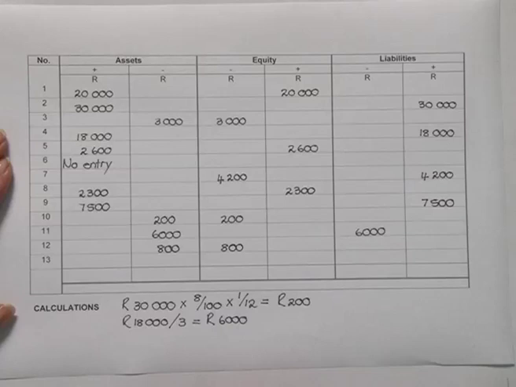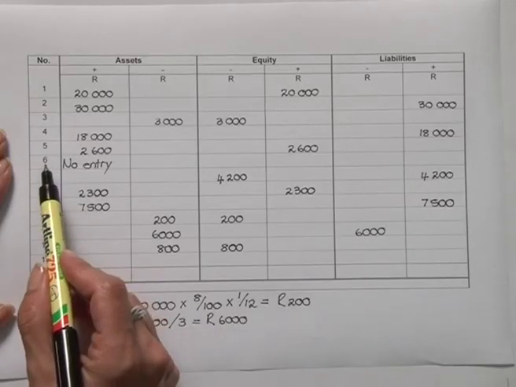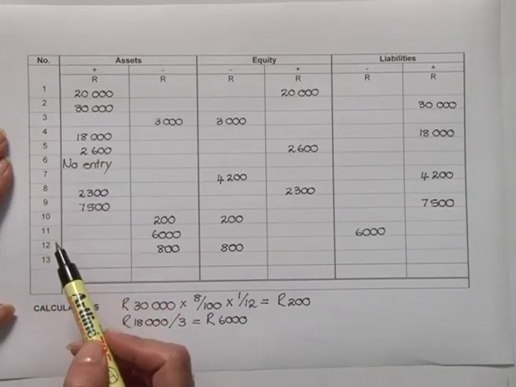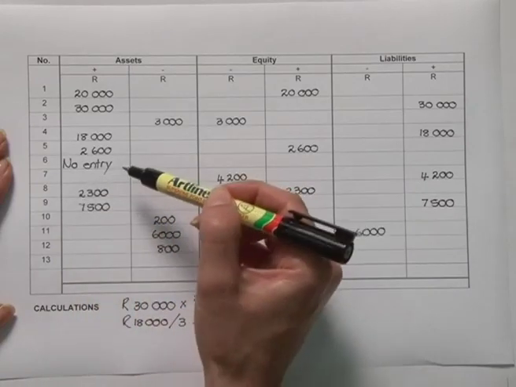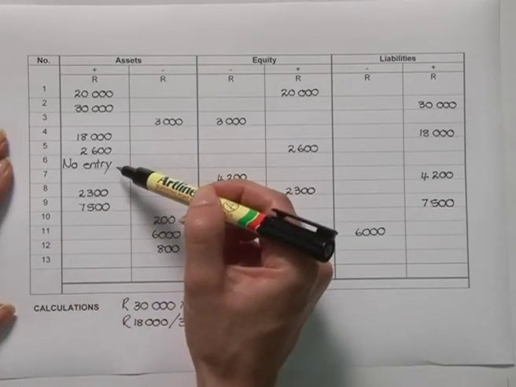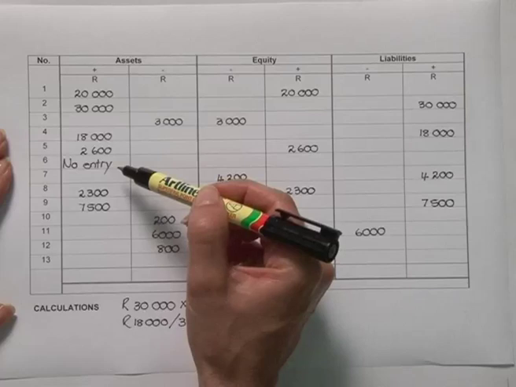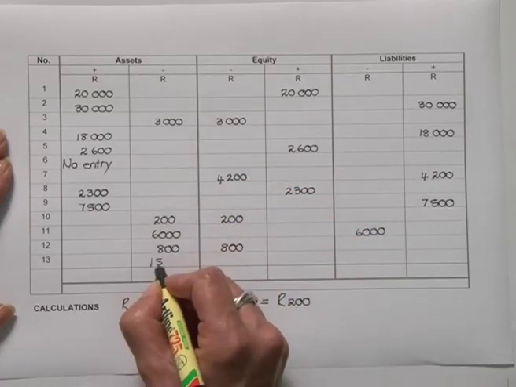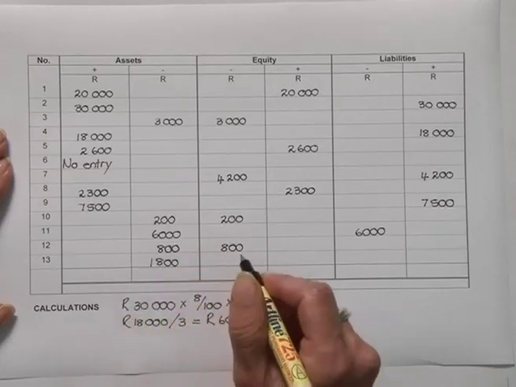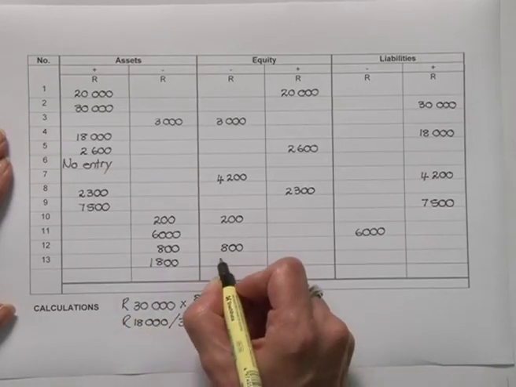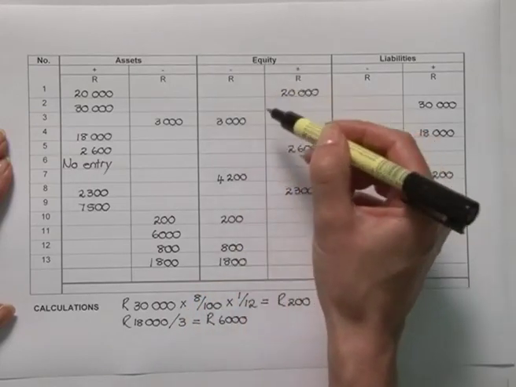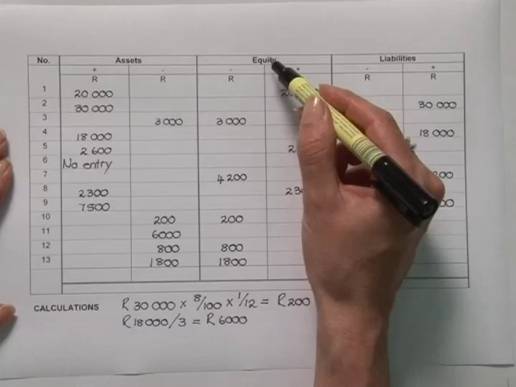Paid the monthly salary of the assistant by check. You'll remember in transaction number 6, we had no entry for the appointment of the assistant, but now that assistant has performed from her side, and we can pay her a salary of 1,800 Rand per month. If we make a payment, our assets will decrease, and this salary will decrease profits. The more employees, the smaller your profit under equity.